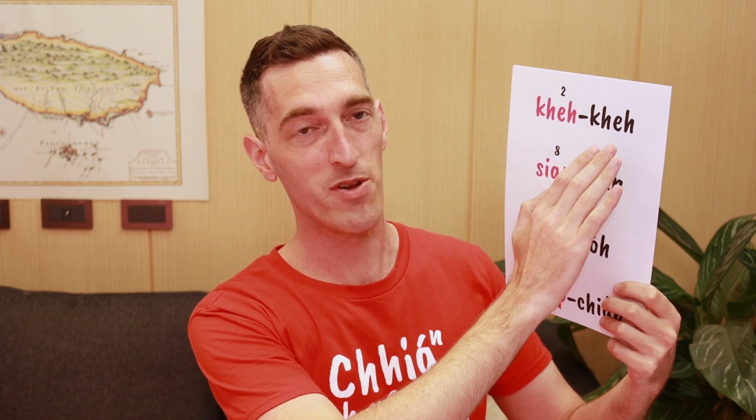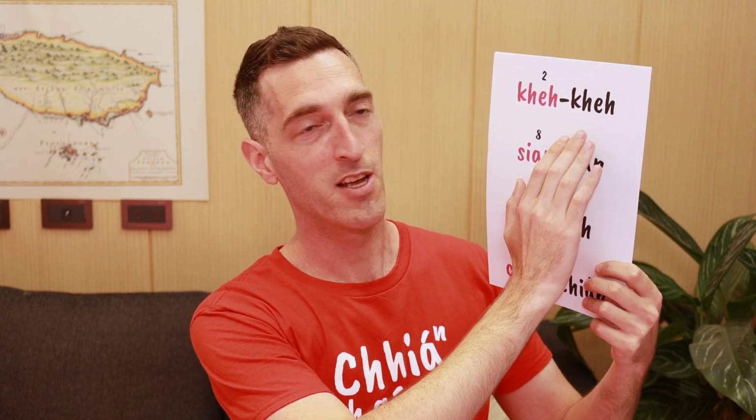So here we've got the 4th tone ending in an H. It would normally be pronounced in the base tone as K. And in this case, since we've got another one in front of it, we're going to change this to the 2nd tone. So we'll read it as kheh-kheh. And kheh-kheh is what happens to your eyes when you kind of get drowsy and start dozing off to sleep as you're listening to videos about Taiwanese phonics. Your eyes get kheh-kheh.